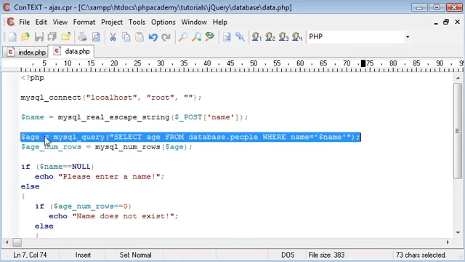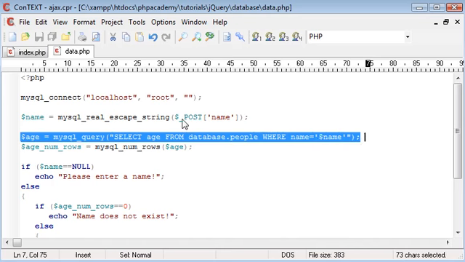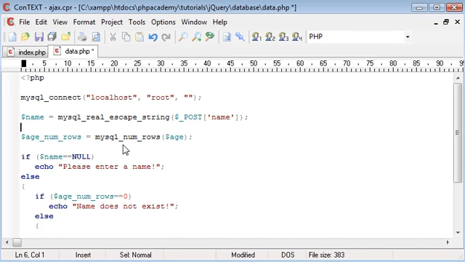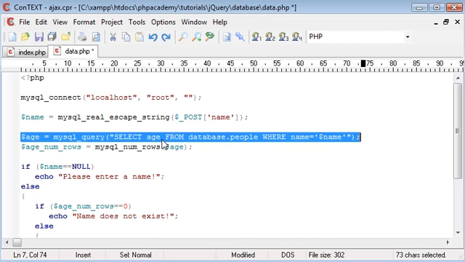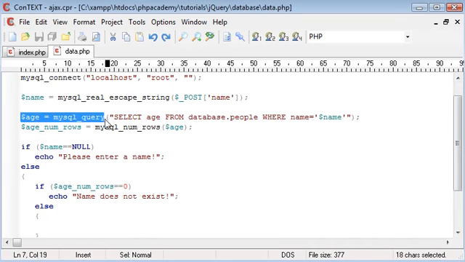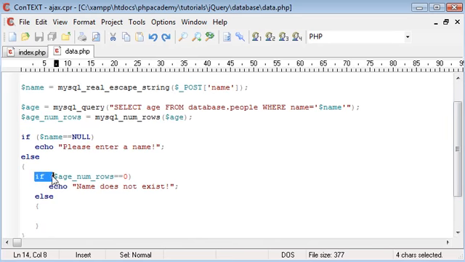So I'm going to cut this data here. In fact, no, sorry, I was correct to do that, because obviously without this query here, we wouldn't have this here, and then we wouldn't have this check here.